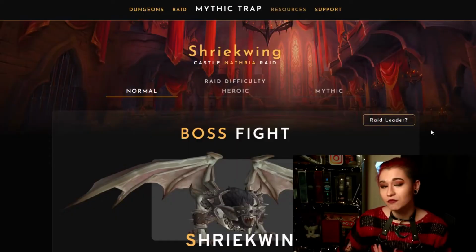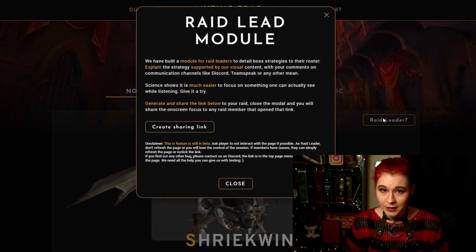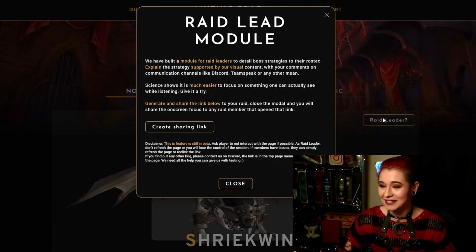One more thing I did want to mention for those of you who are raid leading, or maybe just volunteer raid leading. There's a raid leader button that when you click generates a link that you can send to your other raid members. And when they open it, it's like a PowerPoint presentation. It's really clever. So I'm going to show you exactly what I mean now.